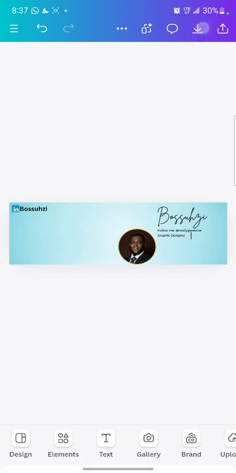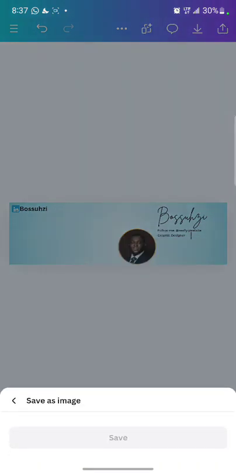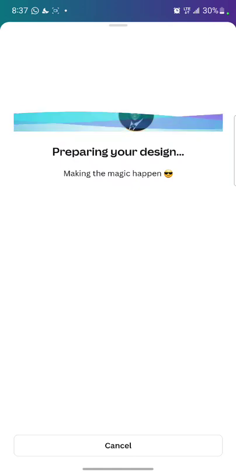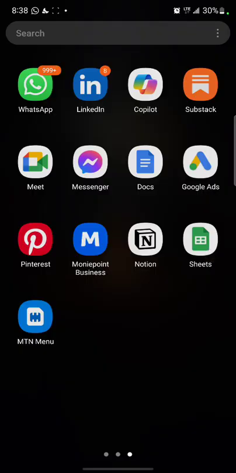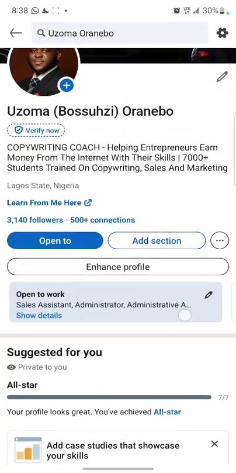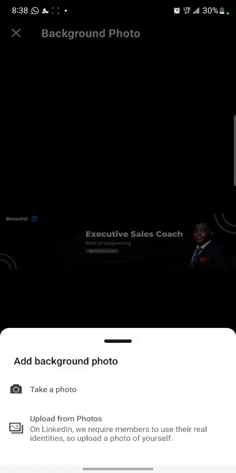Then I'll just download it to my phone. When I download it to my phone, click on it, and you find it in your gallery. Then you upload it on LinkedIn. So for so many people that don't know how to upload on LinkedIn, you just go here, click on this place, and you click on this, can't you see, click on that stuff. And when you click on it, you can click on either add photo, or upload from, or you have to first delete this one. When you delete this one, then you can now add a new one. But now I don't want to delete it. I'm not ready to change it yet.